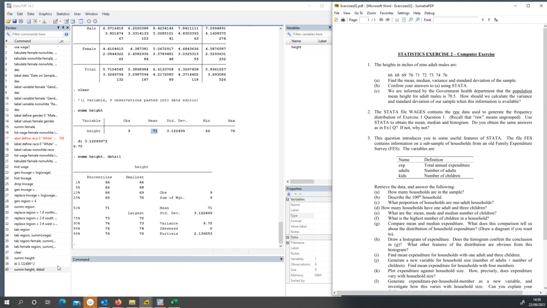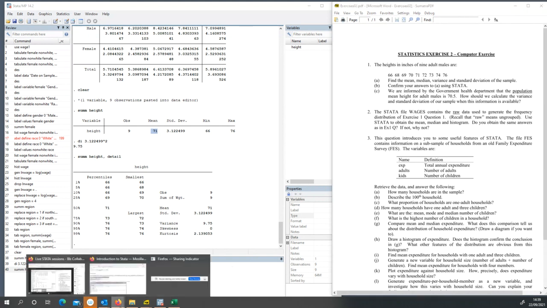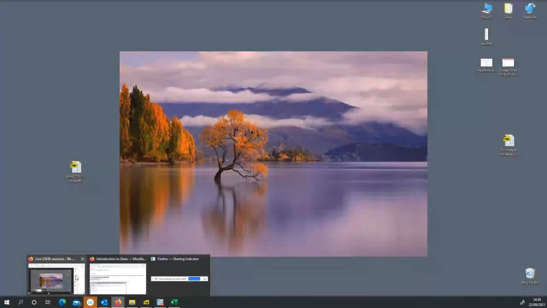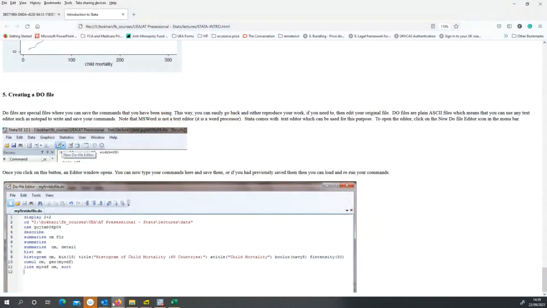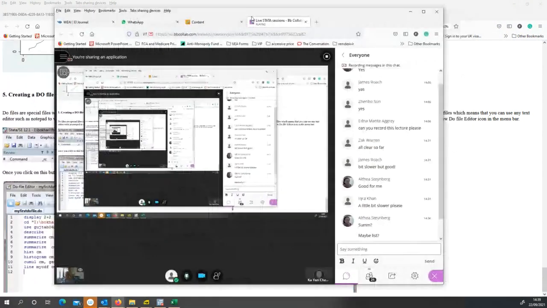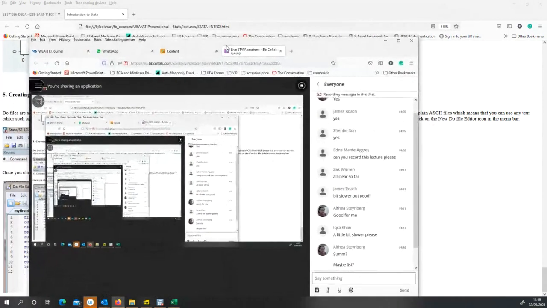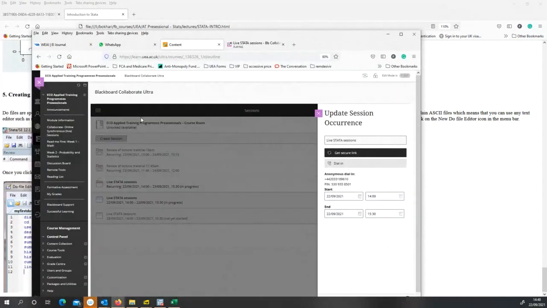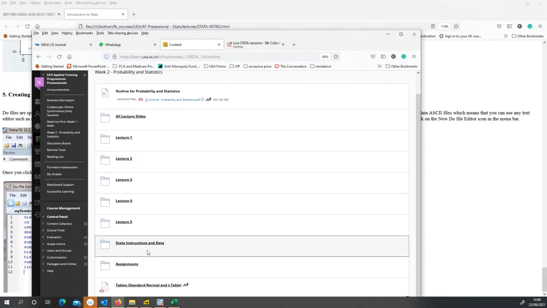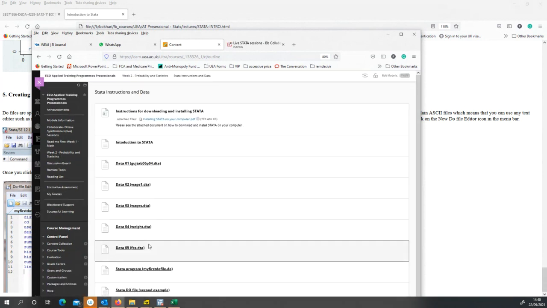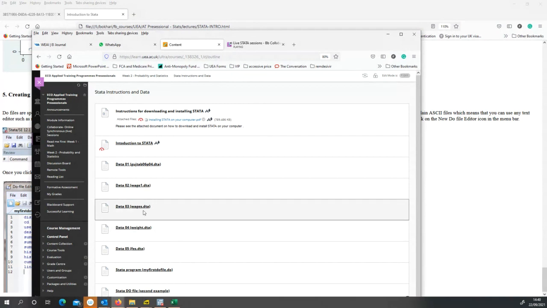So here I'm going to get the data set from the probability 2, data instructions and data set.